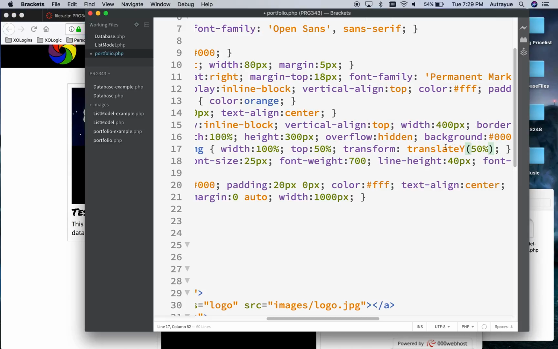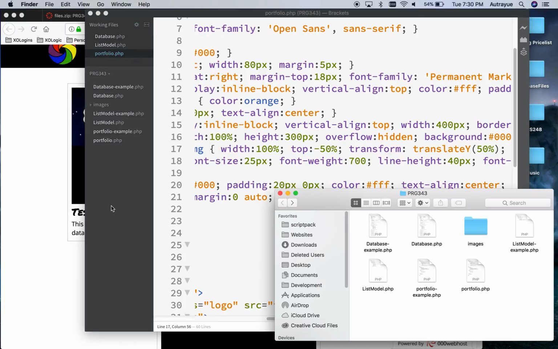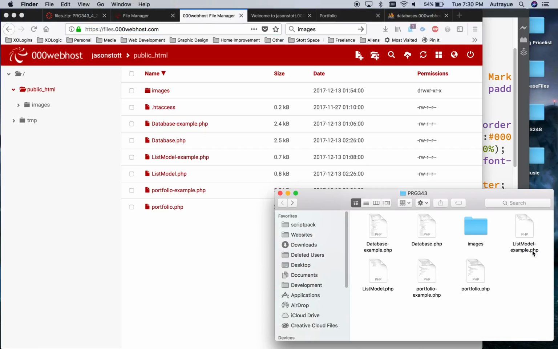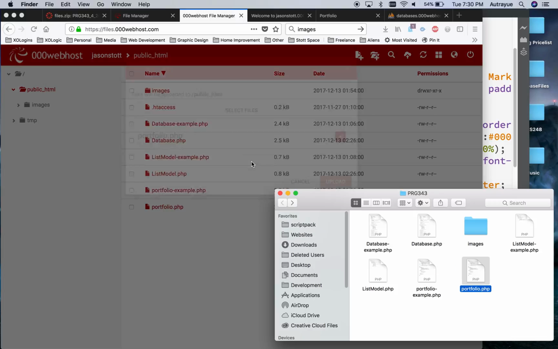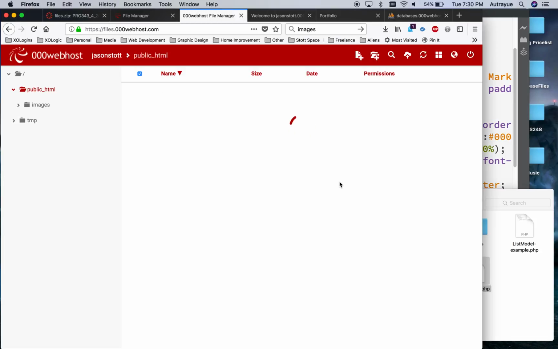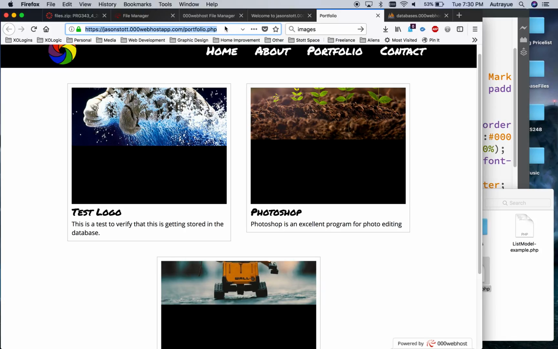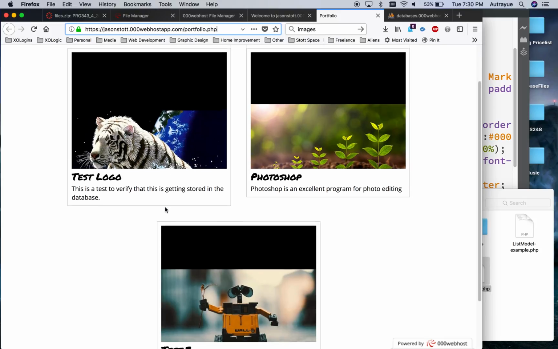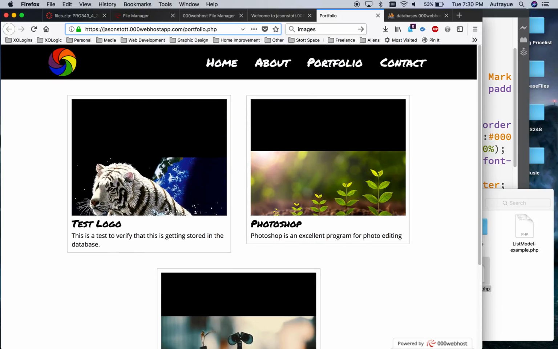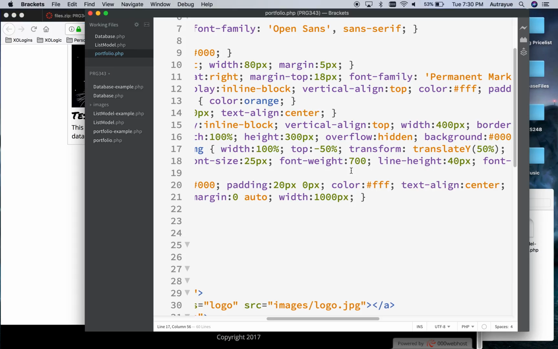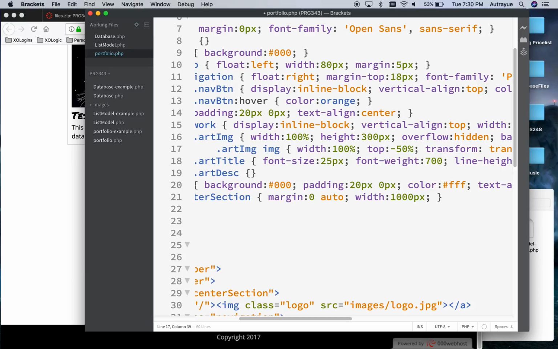So we want to do this one as positive and this one as a negative. Upload that. Oh, and we'll need to do this as a position relative.